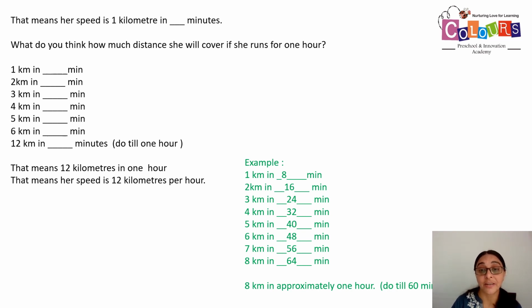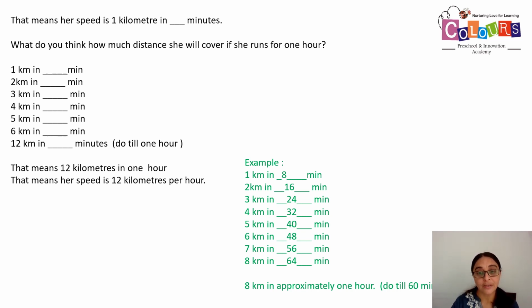suppose a child is running 1 kilometer in 8 minutes. So I have put one more example in this green color. You can see that 8 minutes is taken for 1 kilometer. So in 16 minutes he will run 2 kilometers, 24 minutes, 3 kilometers, 32 minutes, 4 kilometers. Here you can again estimate that if in around half an hour, 4 kilometers are done, then that means in around 1 hour, the child will be completing around 8 kilometers, right?